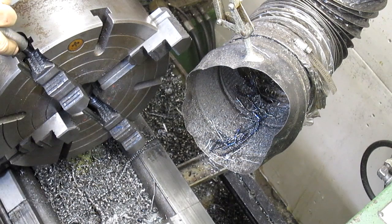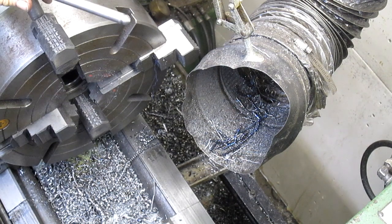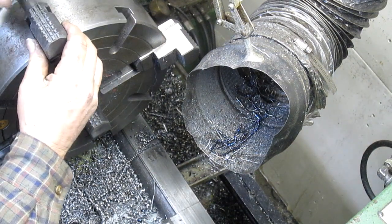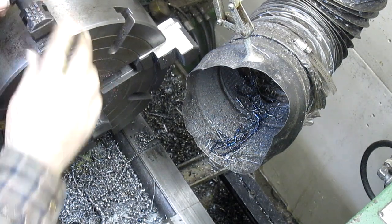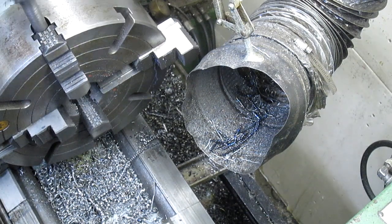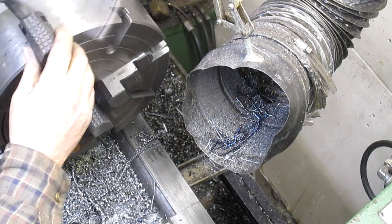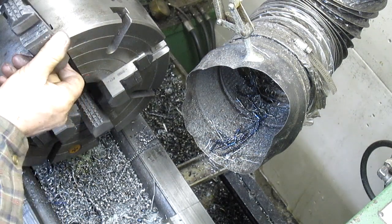Now, when I first got this lathe, this chuck came with it, and it was brand new. I mean, there wasn't a scratch on it. I was just amazed that the guy was willing to let go of a brand new 4-jaw chuck. But he did, and the jaws were always tight. What's it been, 10 years now that I've had this lathe? And finally, just this year, these jaws have loosened up. Of course, that means that it's worn, but at least it's easier to deal with.